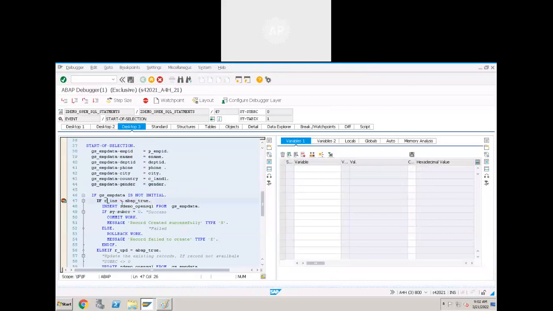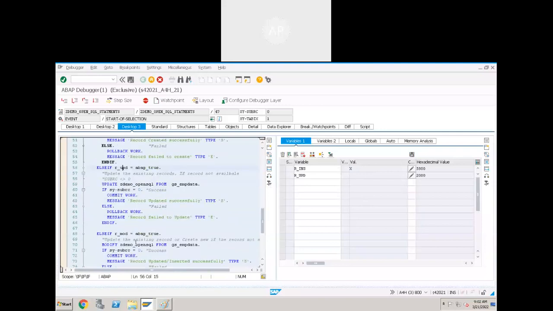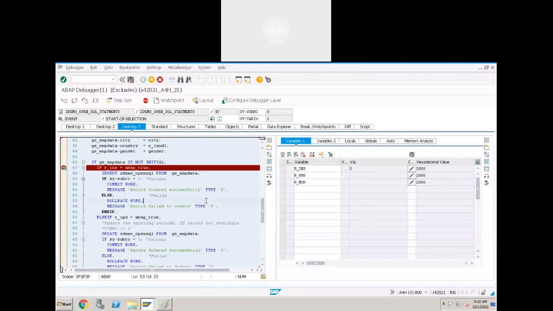So now please observe, we are going to insert a new record and r_ins is abap_true. What is abap_true? True means X, that is populated with X. Remaining should be blank. Only one radio button should be active. Okay. F6, insert, sy-subrc 0.